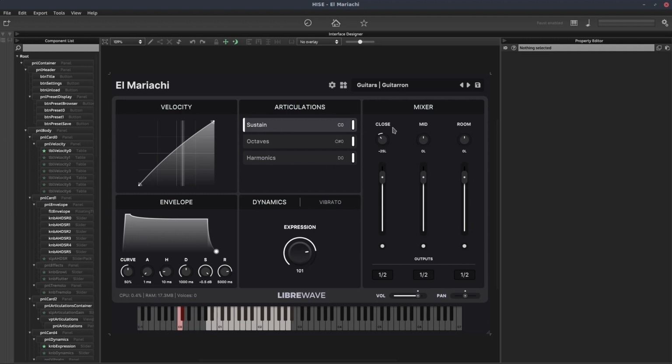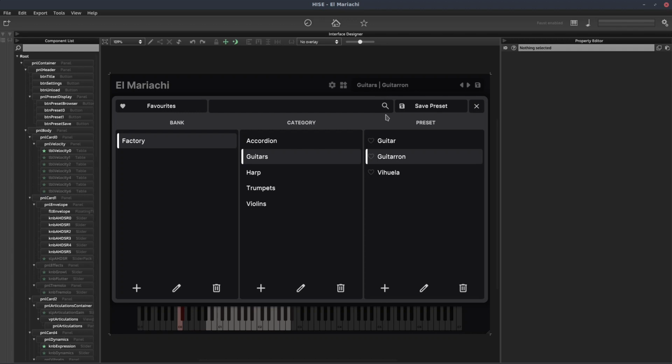The other thing I've done is I've gone through and balanced the volumes of the various instruments and the different presets. I've adjusted things like the ADSR to make those sound a bit better. The room and mid mics are left at the center, but the close mics are positioned kind of how a mariachi lineup often is, but it can vary a lot depending on what instruments they use, so feel free to tweak that however you like.